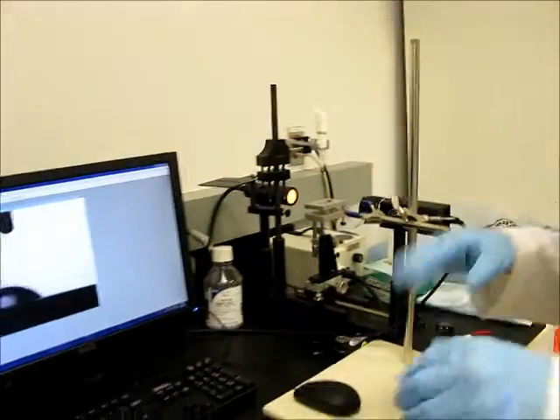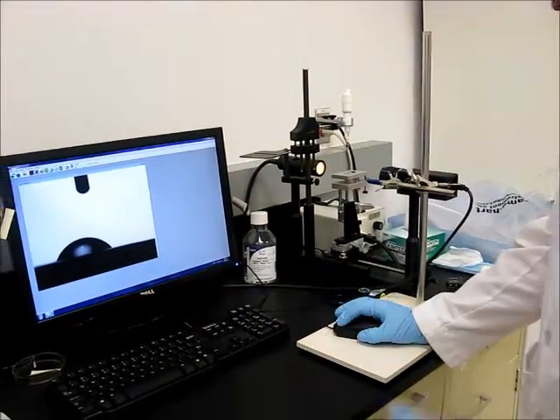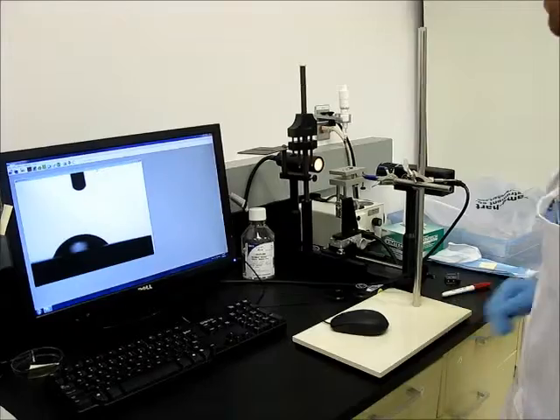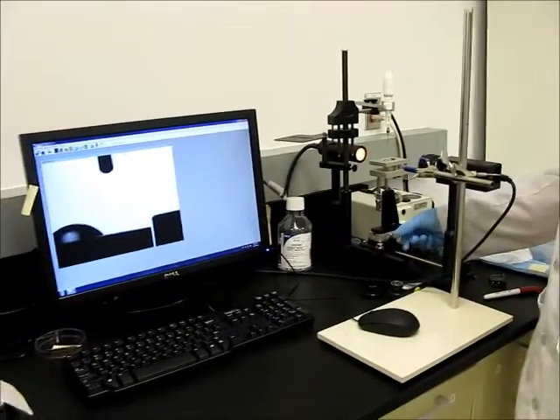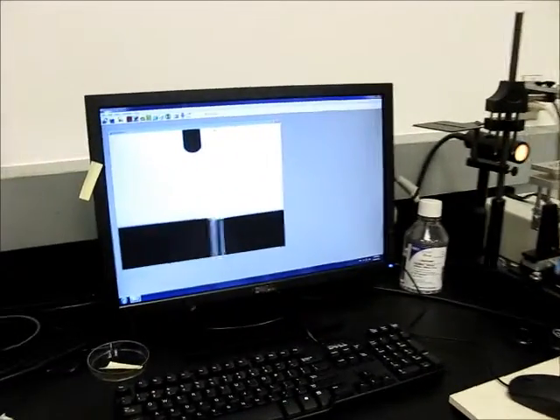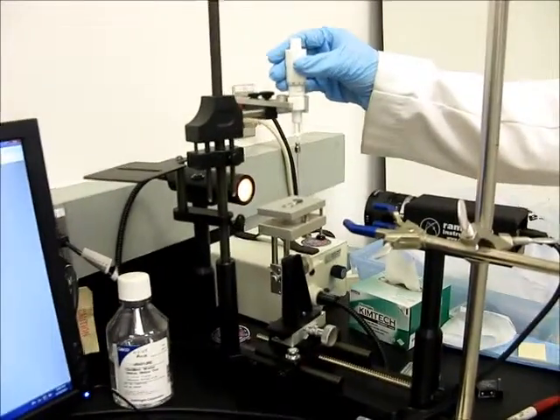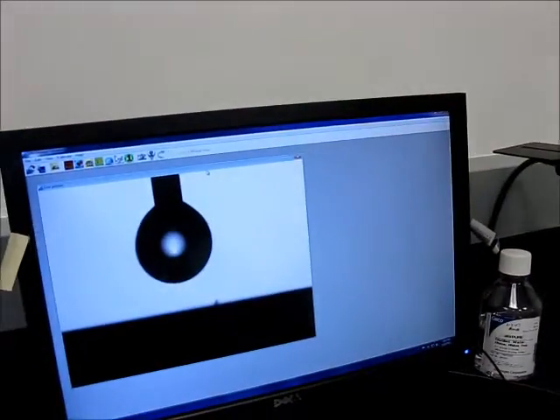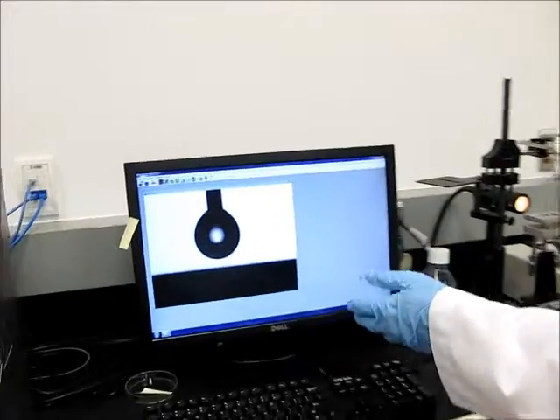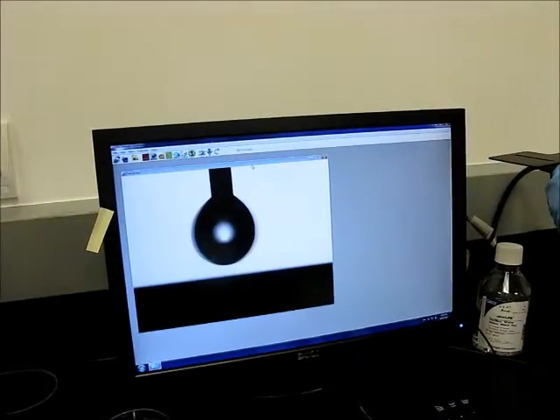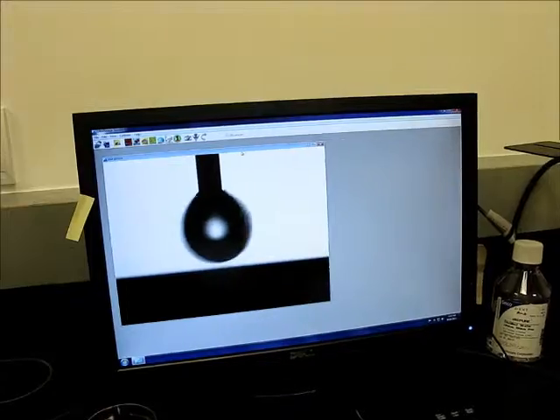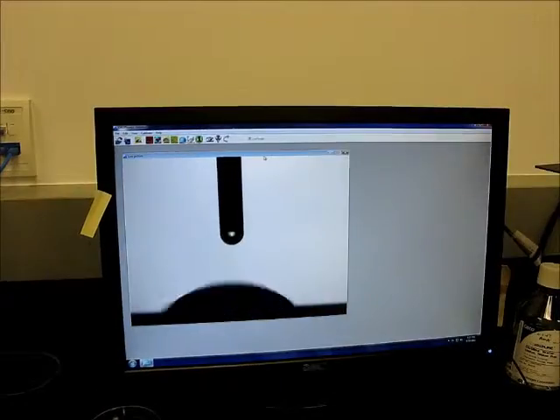What we want, as I said before, is a hydrophilic surface, something that the water is going to spread on and therefore increase that cell attachment. So we're going to slide over to a prospective surface, and I will show you the hydrophilicity of this surface. So with this prospective surface, as soon as you see that water droplet contact the surface, you'll see an almost immediate spreading. Here you go.